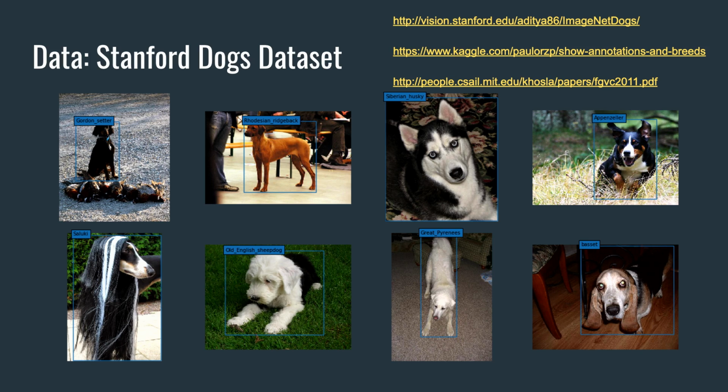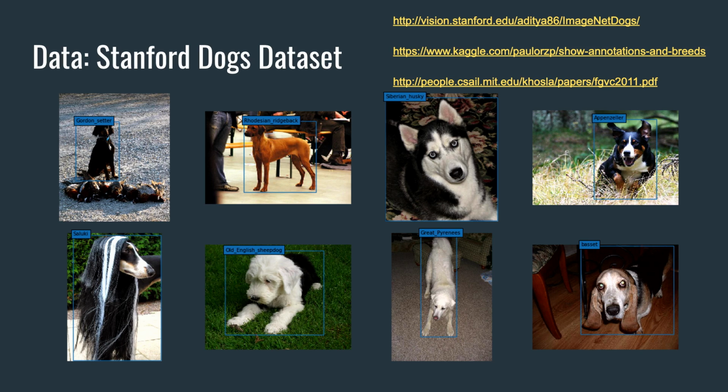Here are some more examples that I pulled randomly out of the data. We can see there's a fair amount of variation going on here. This isn't like we lined up a bunch of dogs to have nice standard headshots. I mean, they're in all kinds of positions, and these are not cherry-picked in any way. I think these are like the first 5 when I opened the Boxer folder. And then these are like, I think maybe I did cherry-pick these ones from the Chihuahua, but they're not like that exotic. There's a huge amount of variation in here.